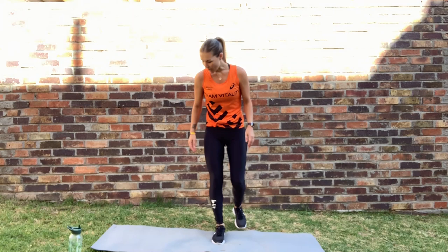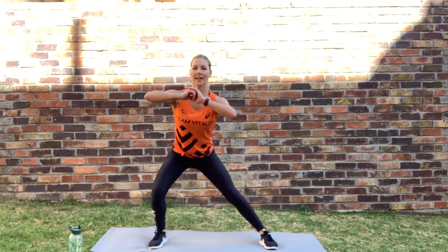Beautiful. Okay, to break this up, before we go for the other side, we are going to do some lateral lunges. So we're going to go side to side, really nice and deep. Here we go. Lunge. Okay, now to keep the intensity, we're going to go fast. Push your bum out, chest high.